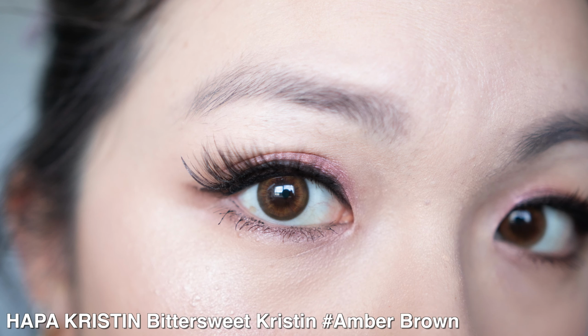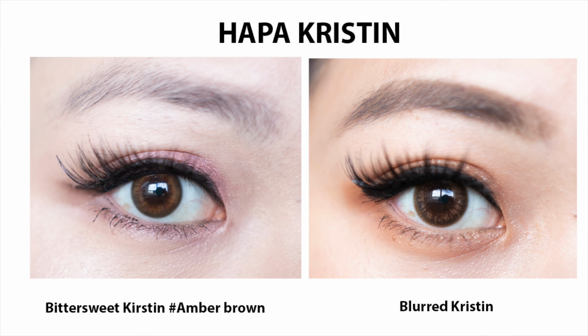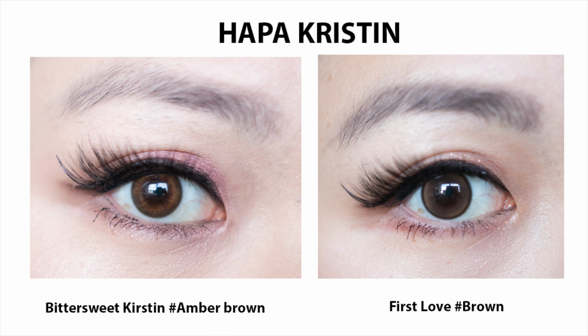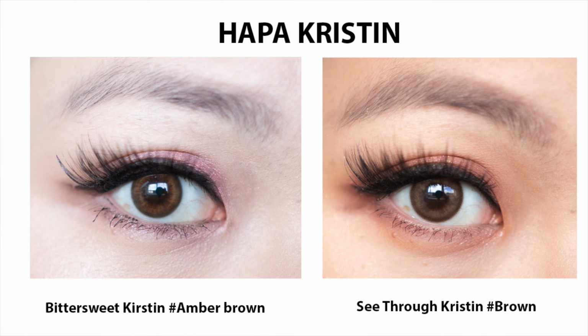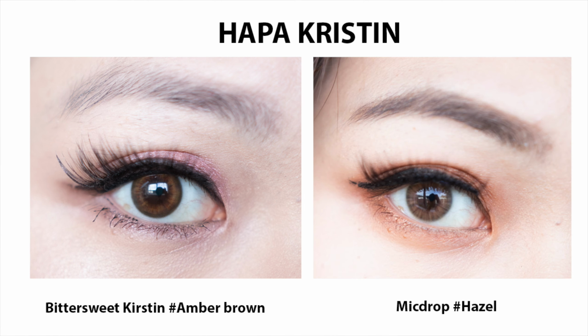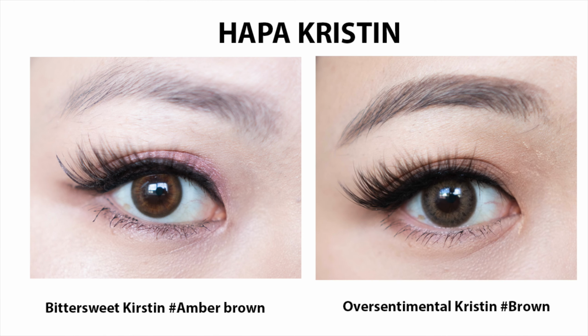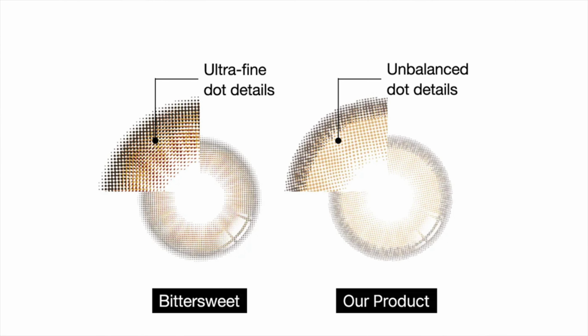And for me particularly, because my eyes are quite dark, the amber shade is definitely much brighter on my eyes. And again, for me, it looks very natural, but I think it will look more natural if I'm under the sun, because I would definitely get that reflection on my eyes. I think without the sunlight shining on me, you can definitely still tell I'm wearing contact lens. But again, I really like how natural looking it is. I like the combo of it because it gives me a bit of a water effect on my eyes as well, which I thought is very beautiful. The way they also say they make it natural is by making the dots of the pattern much more micro, so that the pattern won't look too obvious, but obvious enough, if that makes sense.